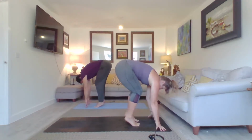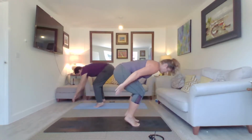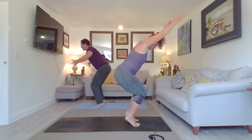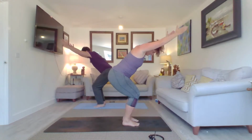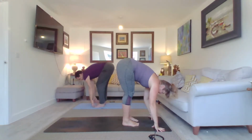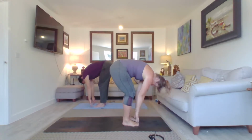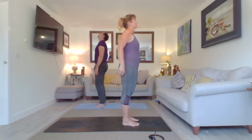Bend the knees in. Stay on the toes. Sweep the floor, lift it up into chair pose. Push your heels back. Sweep the floor, straighten out the legs. Bend the knees in and roll it up all the way to the top. Shrug the shoulders back. Take a nice deep breath in.